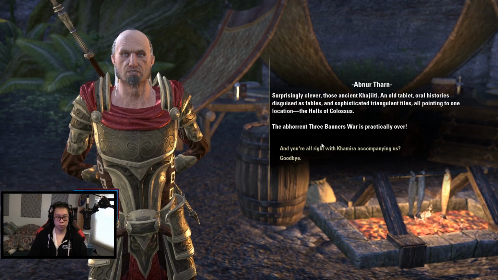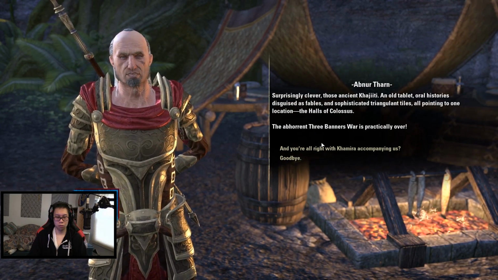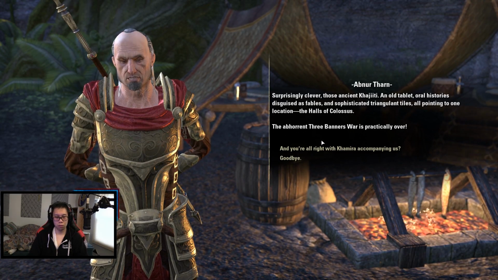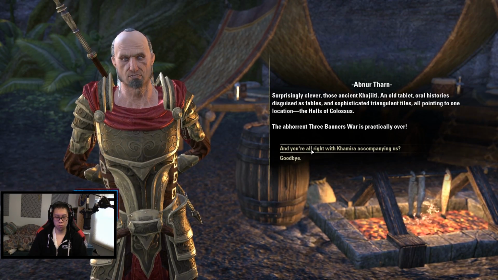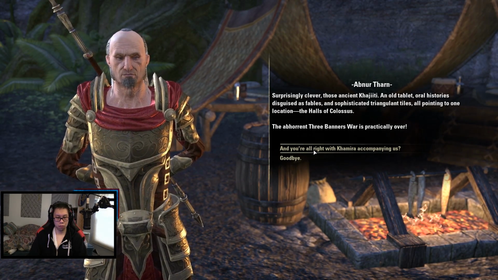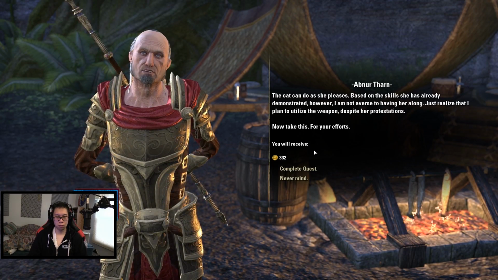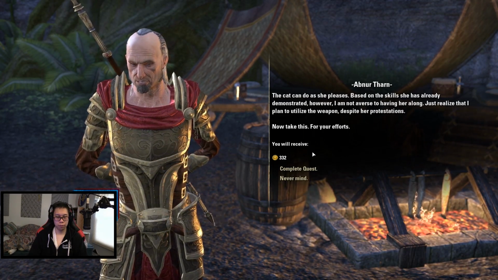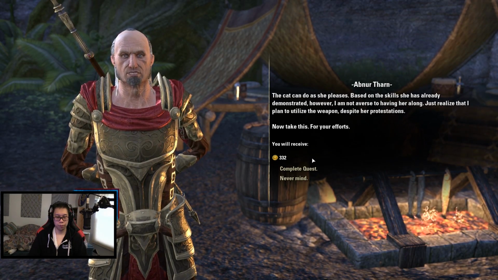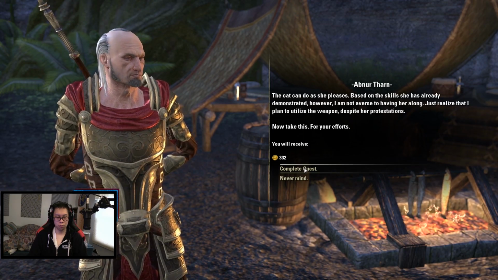Surprisingly clever, those ancient Khajiiti. An old tablet, oral histories disguised as fables, and sophisticated triangulant tiles, all pointing to one location, the halls of Colossus. The abhorrent Three Banners War is practically over. The cat can do as she pleases. Based on the skills she has already demonstrated, however, I'm not averse to having her along. Just realize that I plan to utilize the weapon despite her protestations. Now take this, for your efforts.